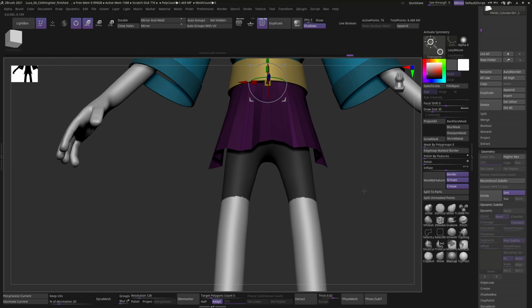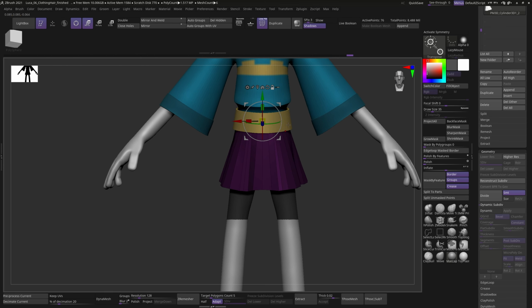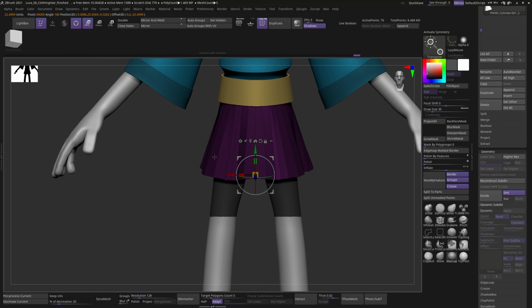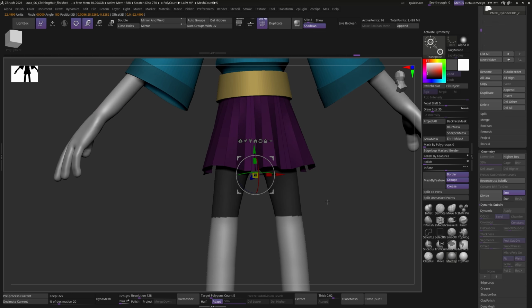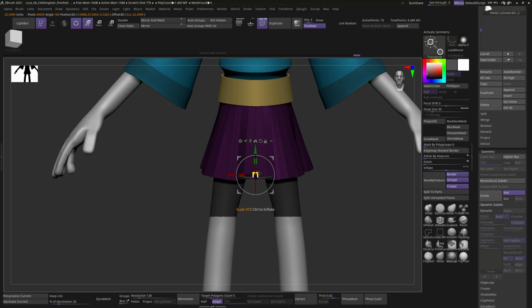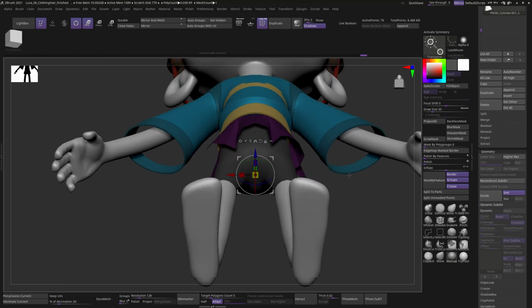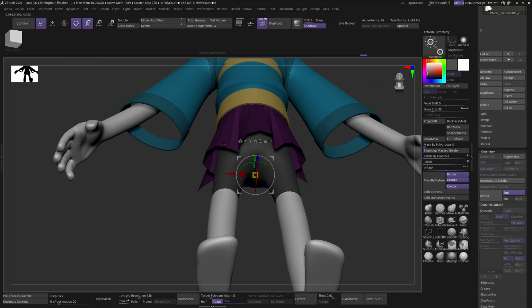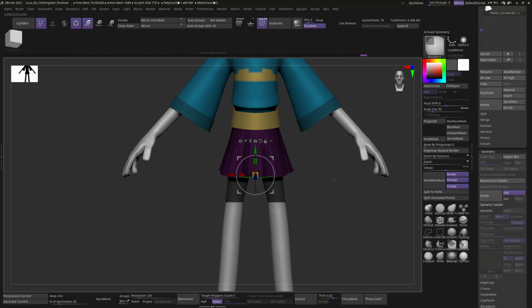Now I switch to my gizmo. I will hit Alt so that this unlocks and choose the location icon. This will bring it to the center of unmasked polygons. And I will use this one to scale inwards. Now, what did it do? It created this, let's say, flower shape, and it won't be as soft as before.